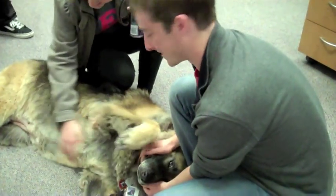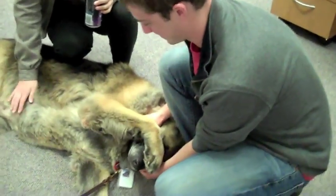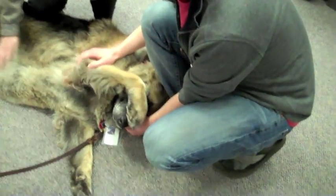We thought it would be a cool idea to bring these dogs into the library and have students be able to interact with them and take study breaks. This year we have our largest program yet — 25 dogs making 35 visits for about 36 hours of contact time. It's a big program and the students really seem to appreciate it. They get a lot out of it, and I think the staff get a lot out of it too. We have a lot of staff coming up to visit. It's a big relaxing time for everybody.